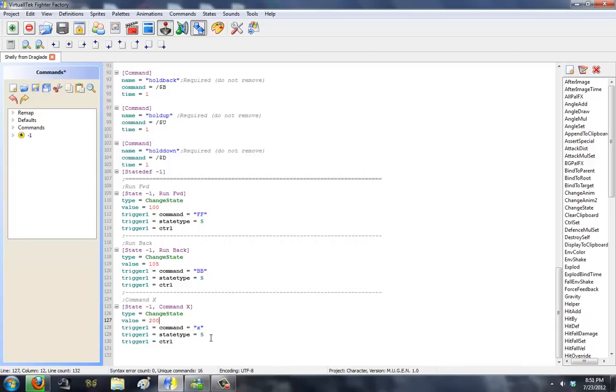Alternatively, I learned this from Cybaster and Cyanide. It's best to use state type exclamation mark means not equal to air. This way, if you're standing or crouching, you can still attack as long as you're not in the air, which is good because for chibi characters, when they crouch, they kind of do the same thing as when they're standing, so it doesn't really make a difference. So this is X, 200, X is my command here. I have to be on the ground, standing or crouching to do the attack. Now, that's that. Now we'll go over to the states.